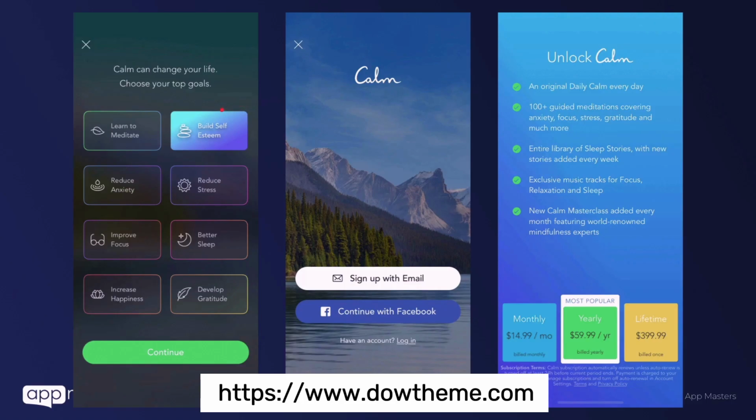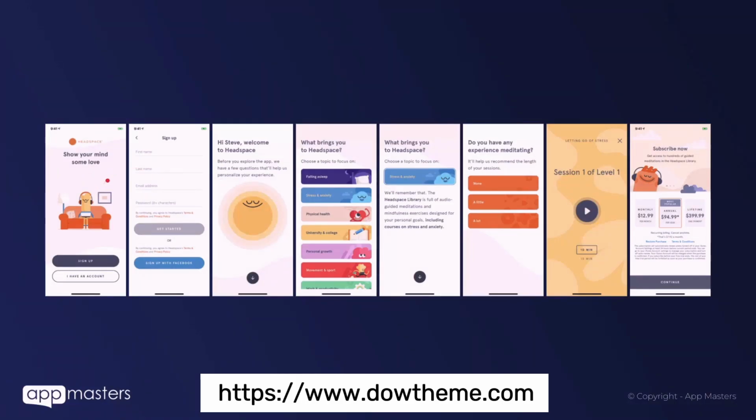And what I like about Calm is they're asking you before they're asking you to sign up. So they're asking why you're here before they ask you to sign up. And you can even X out the sign up. And then after you X that out, you see their pricing page. Okay, this pricing page could be better optimized, but let's get into that a little bit later. Headspace, same thing. So I wanted to show you really popular apps just to let you know that they're doing the same thing, what we've been recommending.